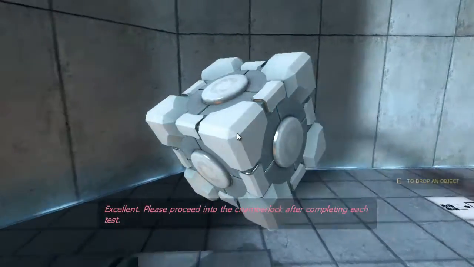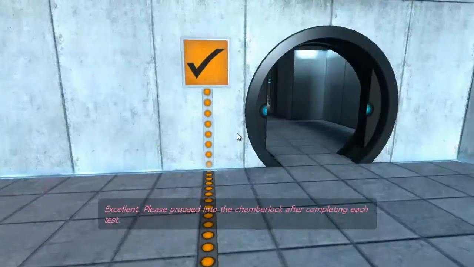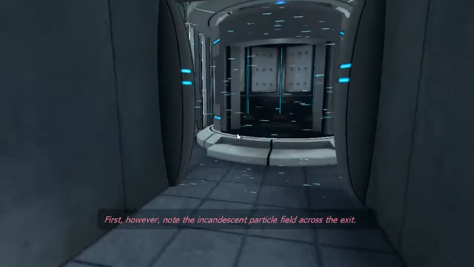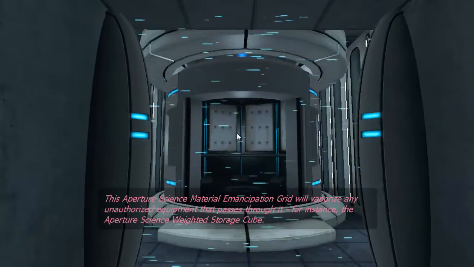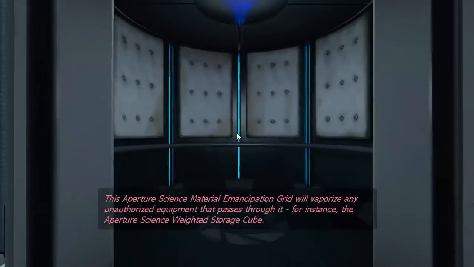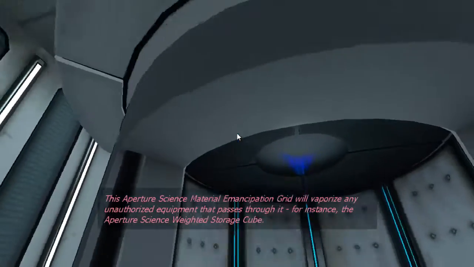There we go. Excellent. Please proceed into the chamber lock after completing each test. First, however, note the incandescent particle field across the exit. This Aperture Science Material Emancipation Grid will vaporize any unauthorized equipment that passes through it. For instance, the Aperture Science Weighted Storage Cube.